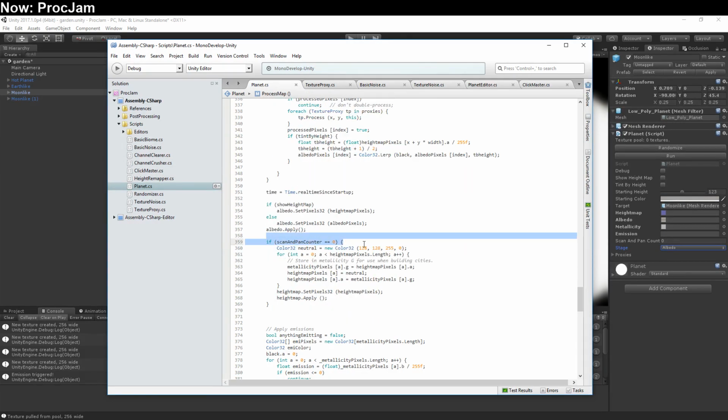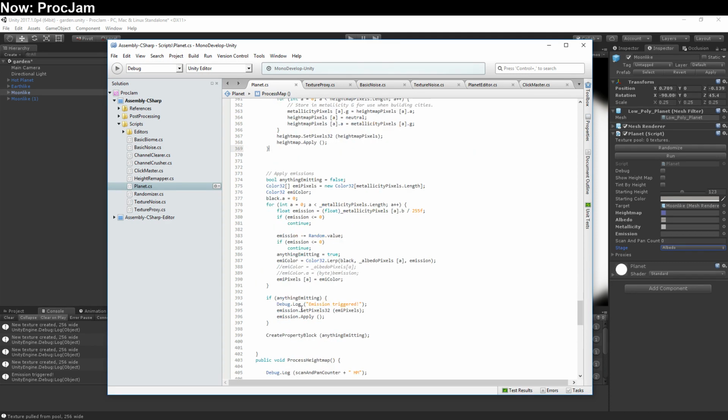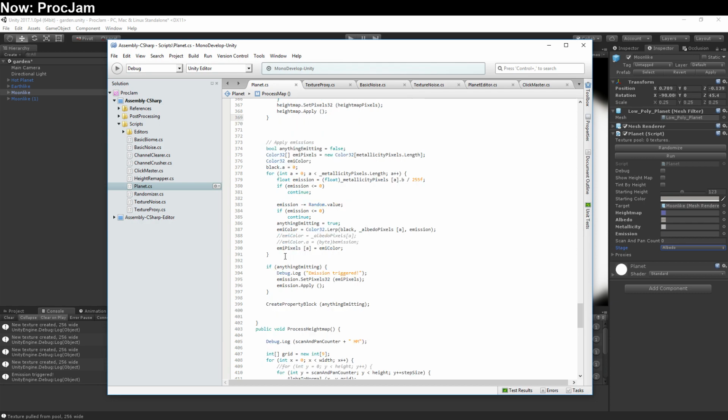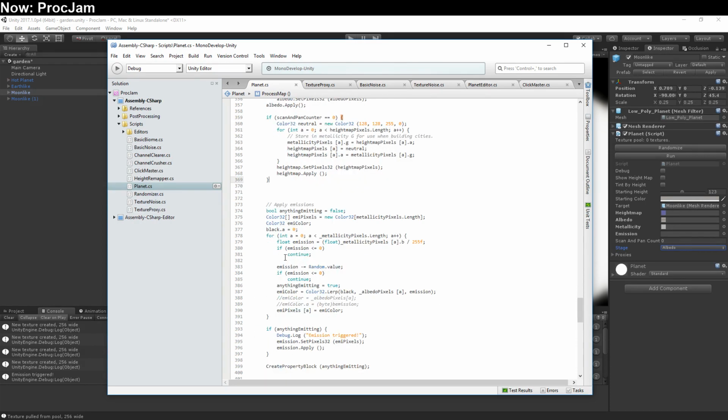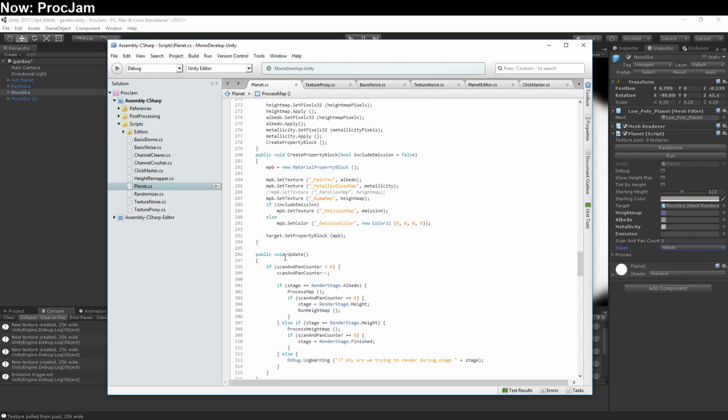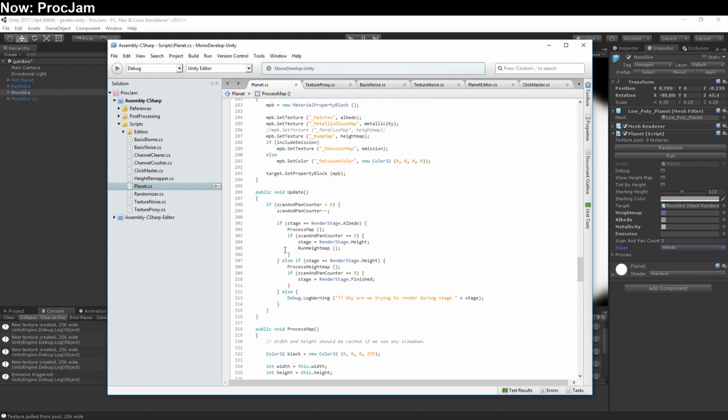And then it sets scan and pan counter equals 0. Then you want to set the height map pixels so that you get a cleared height map. And then you need to do this junk. Process height map. So it should happen here. I think the problem is this update never happens with the run height map. So we don't end up with a height map.